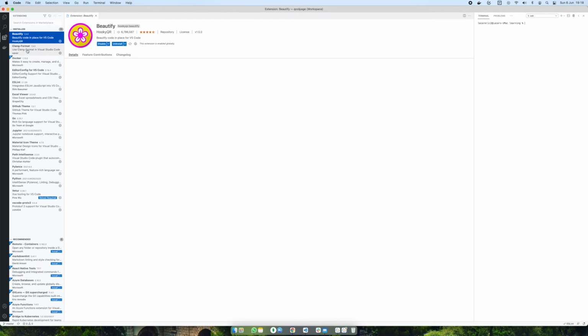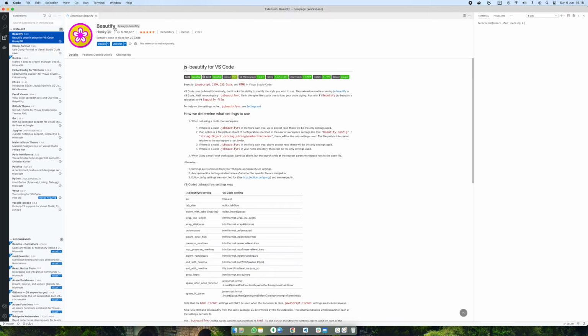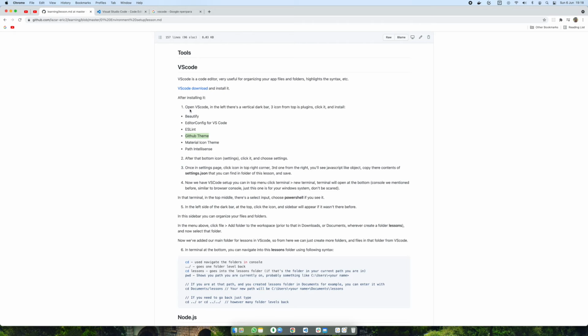So if you want, you can install all those plugins. Beautify helps you highlight the code, or when you click and save the file, it will format the file in a standardized way that you set in a file. It doesn't matter. So these are a bunch of plugins you can install right now. Don't think about them, just install them for now.